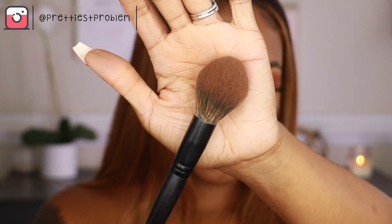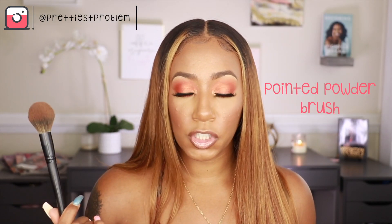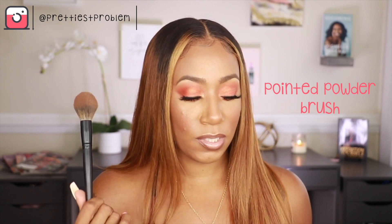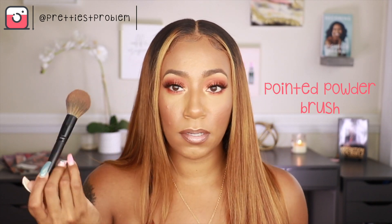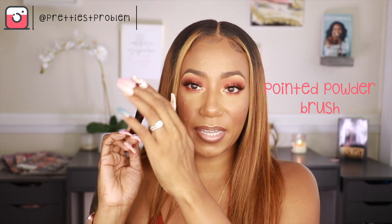Then I have my powder brush, which I use just for powder. Instead of using a beauty blender, I've been using this brush to pack on my setting powder and brush it away. I also use it if my setting powder is too light — I'll use a skin tone powder with it to calm down the brightness on my face. I love this because it's nice and fluffy, picks up powder nicely, deposits color really well, and it's super soft. I actually got this in a Morphe kit.